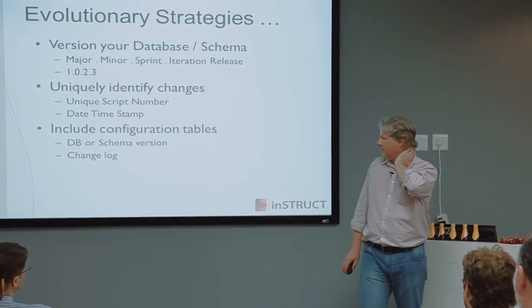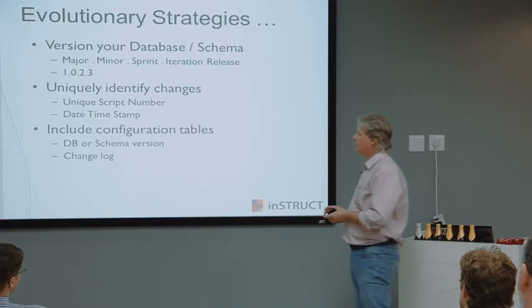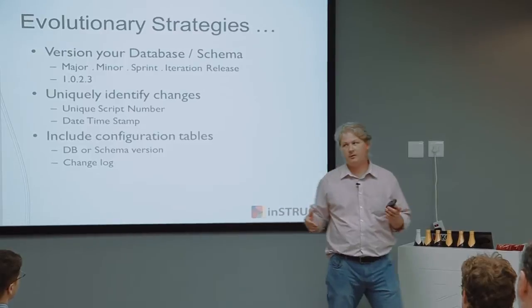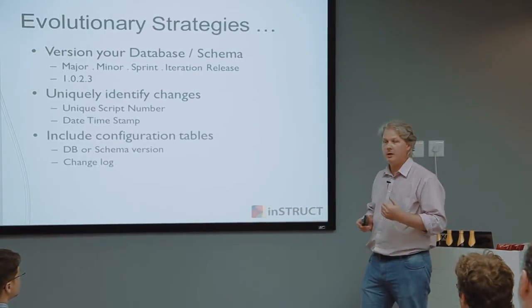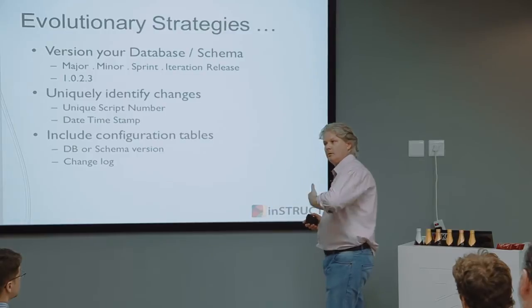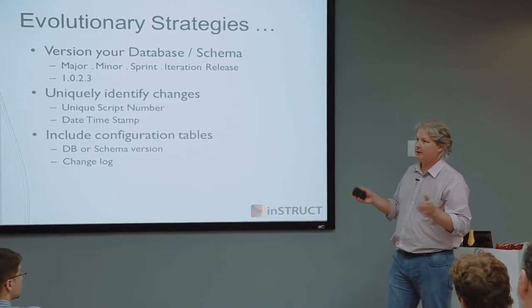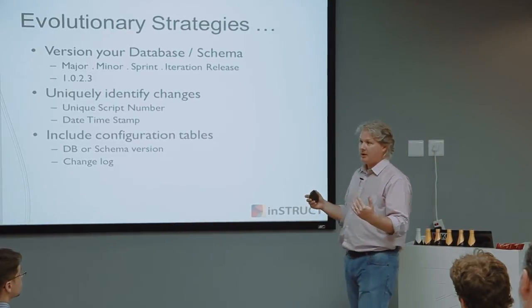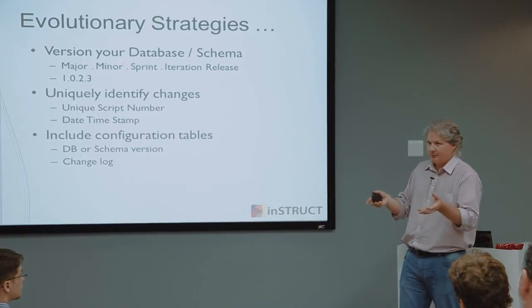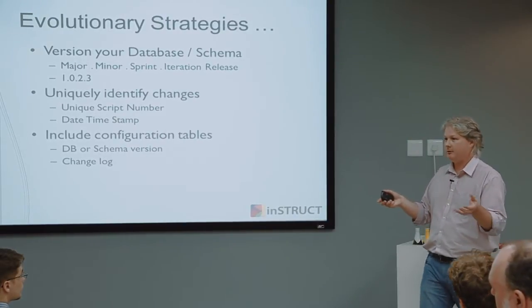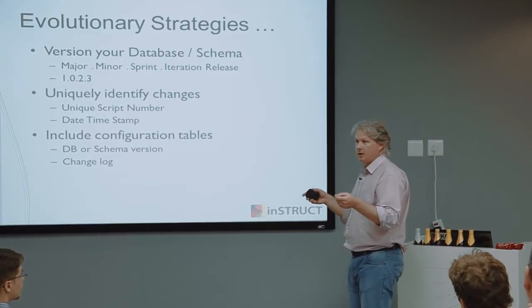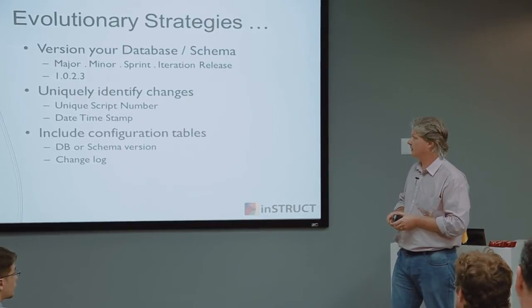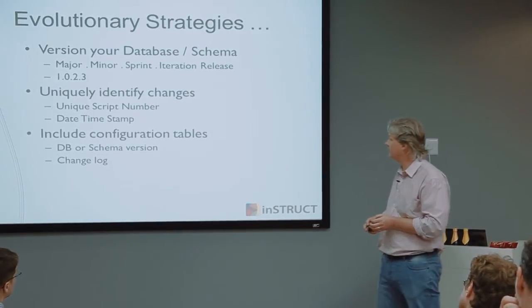All right, what we also do is we include configuration tables. So again, we include a table which will give us what our schema versions are. And then we also give a table which gives us a change log. So we know exactly what scripts have been run on our database. Every single database has a change log inside it and says, this is run, this is run, this is run, this is run. You need that because if somebody's just run your database upgrade, and it's normally just an IT body who goes run the database upgrade, if something's failed, you need to be able to go back and actually have a look and see what on earth it is that failed. So change logs are always important. We'll have a look at that.